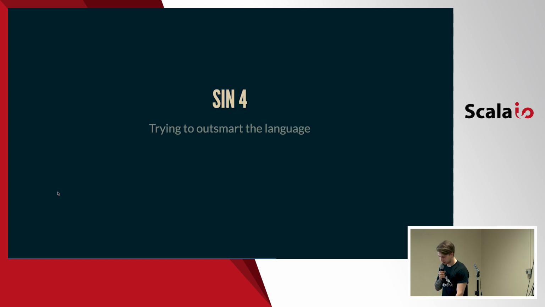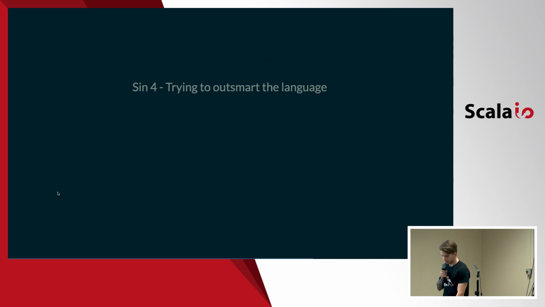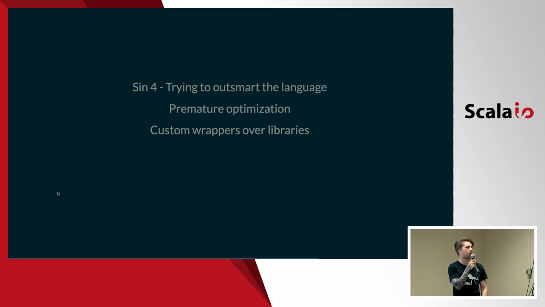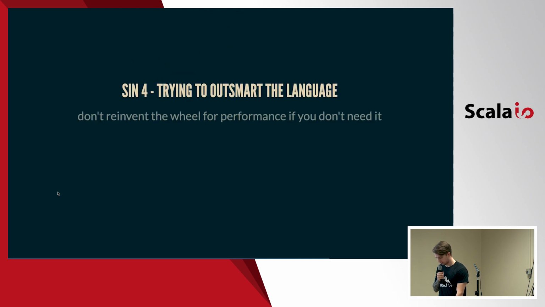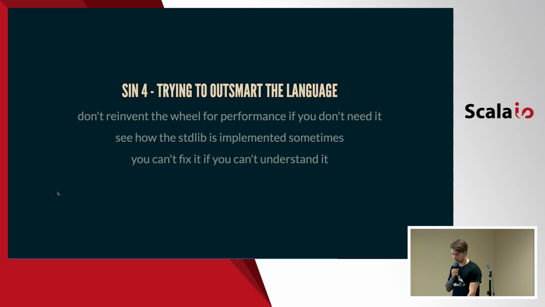The fourth thing is trying to outsmart the language, but I don't have much time for that. Let's just skip it. Long story short, don't reinvent the wheel and see if the standard library isn't written in a better way than you think. For example, make string is actually implemented with string builders and not some immutable functional fashion. So it's actually pretty performant, and there was someone who did it by hand. Anyways, things like premature optimization and writing custom wrappers over some libraries like drivers for Mongo and so on, which I have seen in production code. You should avoid that, and you should focus on your business logic. It deserves its own talk, definitely. So if you don't really need ultra performance, if you don't see a bottleneck somewhere, please don't reinvent the wheel. And yeah, see how the standard library is implemented.